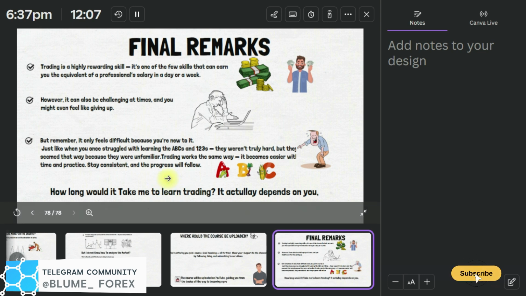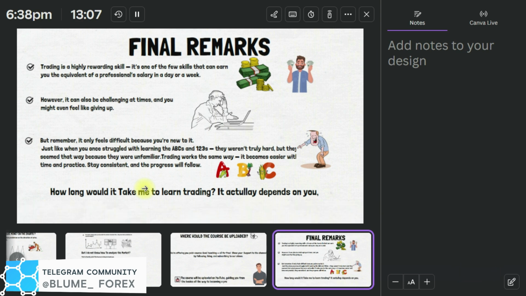You haven't even spent that much, because remember, you've gone to school for over 15 years, and what do you have to show for it? You have a degree or your master's, and then you are working, right? Yes, but trading will yield more than that, and you spend much less. You're not going to spend 4 years just learning technical analysis. Even the hardest part is your psychology, not the analysis itself. So once you set up your mind, okay, there are people making money in trading who are just like me. So how are they doing this that I can't do it? Understand that it can be done. Don't think, oh, this thing is difficult.